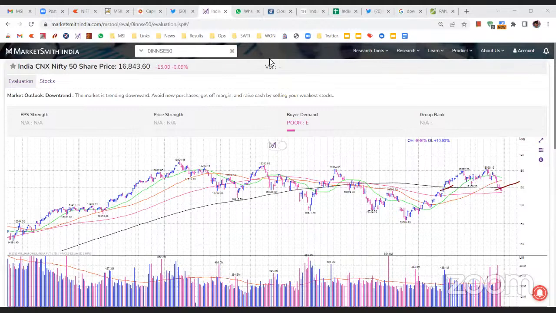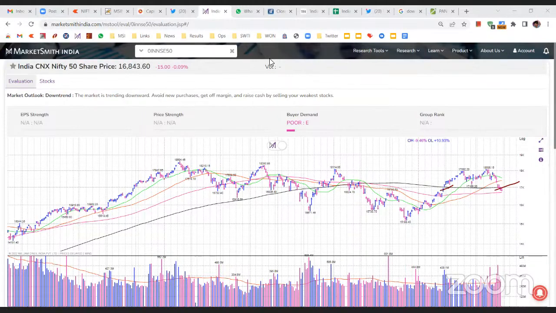How do we confirm whether the market is in a rally? We'll wait for the market to give a good breakout, that is a follow through day. That is a session with Nifty closing 1.5% or more on volume higher than the previous session. That indicates price action is very strong. Also, volume action is very strong. So that is a signal for us to change the market status to confirmed uptrend.